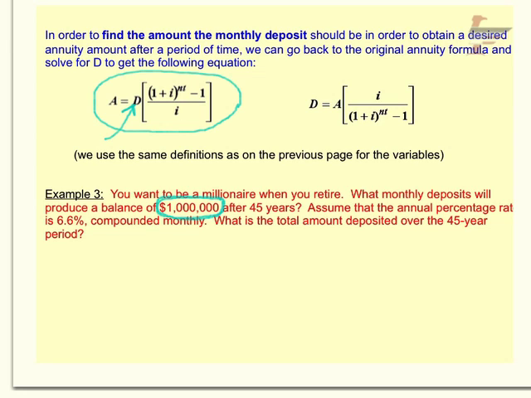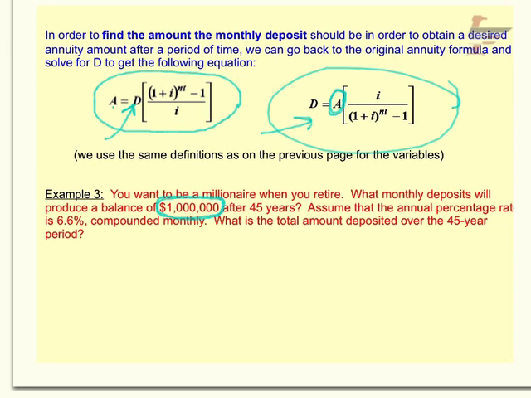So you could plug everything in and solve for D, or we'll just give you the formula already solved for D for you. So that's what this other formula is. It's solved for the deposit, where the A, the balance of the annuity, if you know how much you want to be in the account after so many years, you're going to have that number to put in right there. So both formulas will be given to you. They are the exact same formula, just one is solved for the A, one is solved for the D, but just all that solving was already done for you. So if you're trying to figure out what the deposit should be, we're going to use that formula.